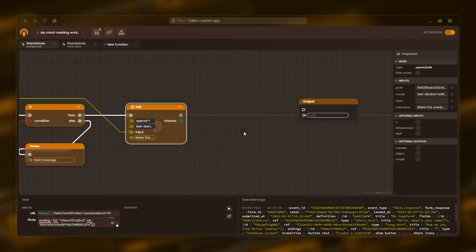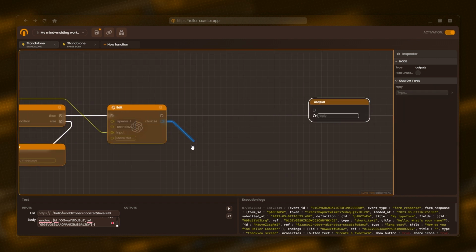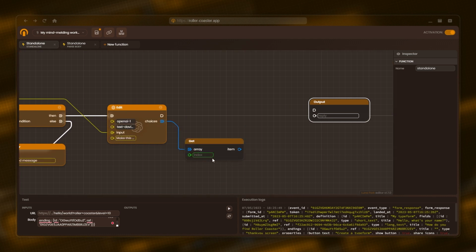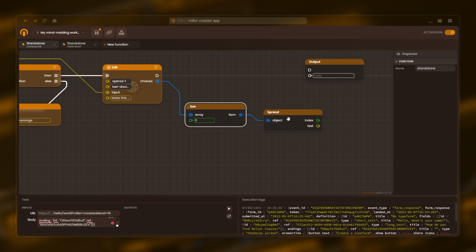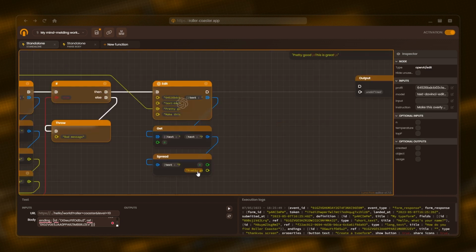OMG, awesome. Okay, that's actually perfect. So let's get this the same way as before. Okay, we get the text there. Pretty good, this is great. Okay, so we get the result we want.